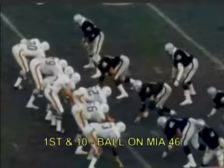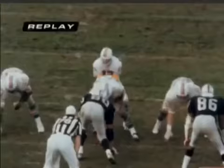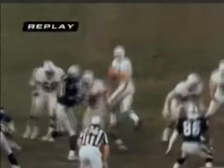Now Warfield goes left. To the right is Moore. The Raider corners head and head with those two wide receivers. Greasy dropping back to pass. Looks, fires quickly up the left side. Moore makes the catch and gets checked. Warfield makes the catch and gets out of bounds on the 36.